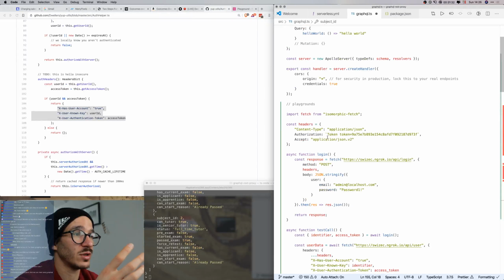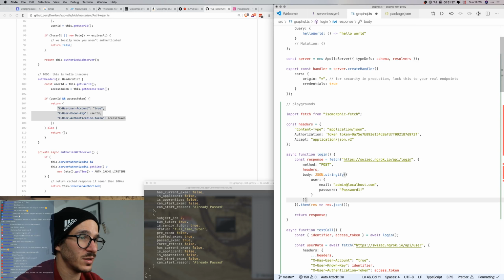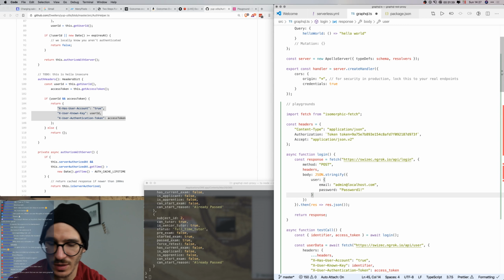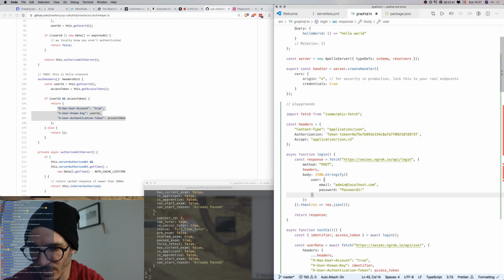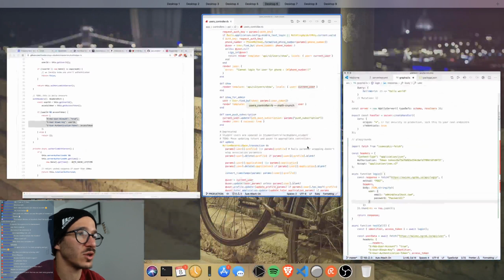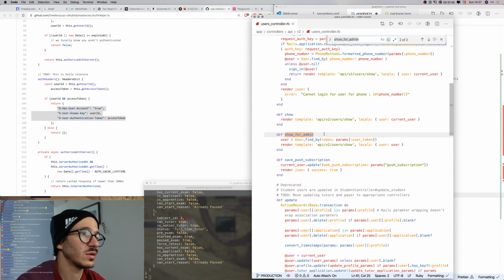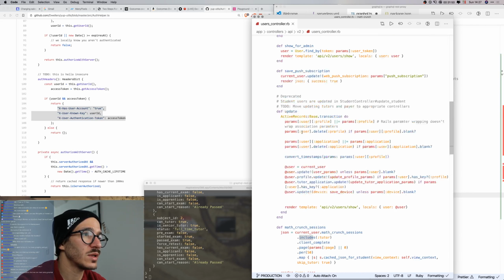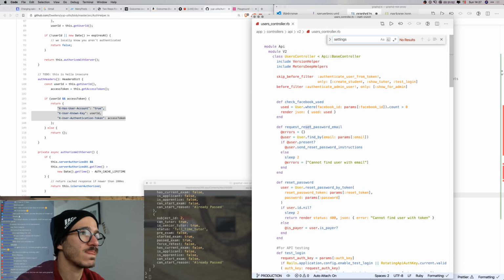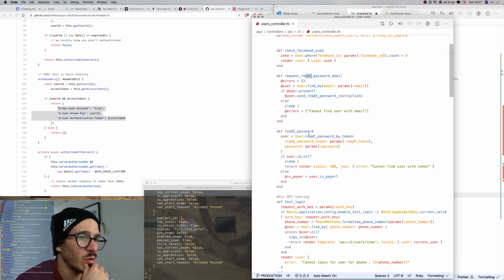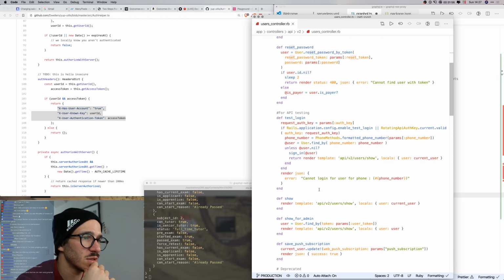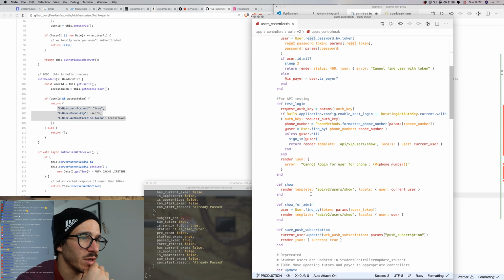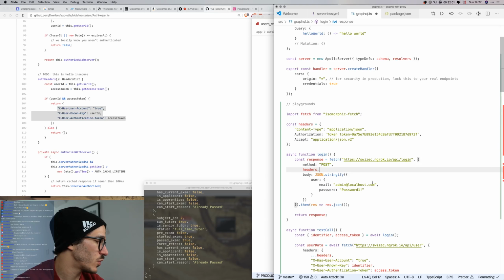I can make it return even more data by adding include settings here. Where do I say include settings? Let me check. And then we'll get all of the settings object as well. So include settings. No, where does it? Okay, I don't know why it's not including this, adding even more data, but this is going to be good enough for, it is deployed.